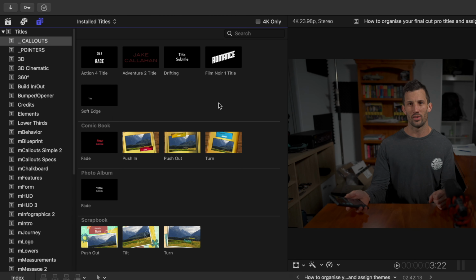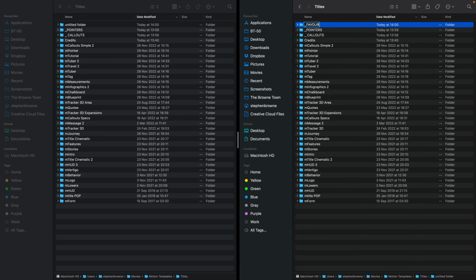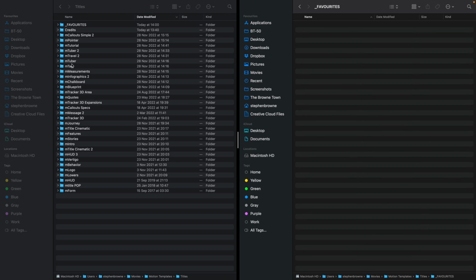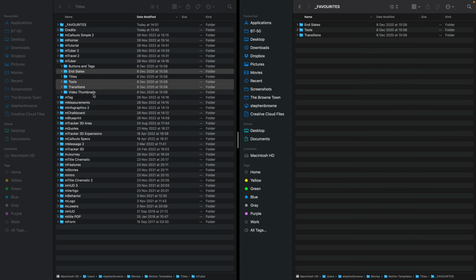One last thing to note, I'll just quit Final Cut Pro. Command Shift N, we have favorites, and we'll just delete these two for now. Same thing applies when we're taking from third party. Now the difference here is when you drag across, it will not create a pointer file, it will just move them. We don't want to do that. Hold Option to copy, because that way the original files are unbroken. The titles can receive updates and we can always copy them again later.